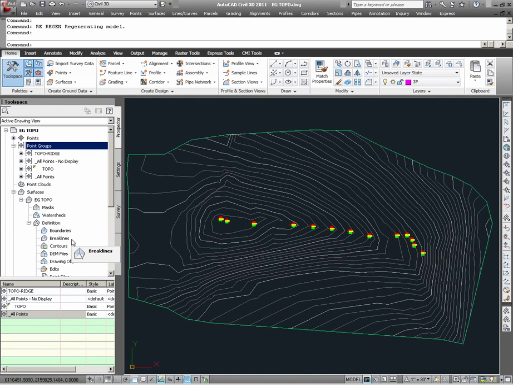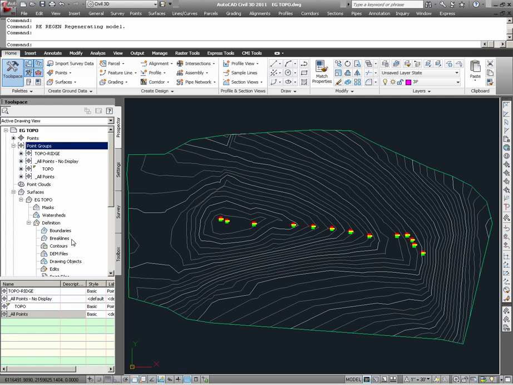The reason why Civil 3D users might want to use break lines is in order to create surface definition which will more specifically constrain how surface triangulations will occur on a surface. What this means is that using break lines, surfaces can be built more accurately. When defined grade breaks exist on a surface and have been surveyed, it is usually a good idea to define them as break lines. In order to define the ridge points as a break line to this surface, we will actually go through the process of creating them as a feature line.